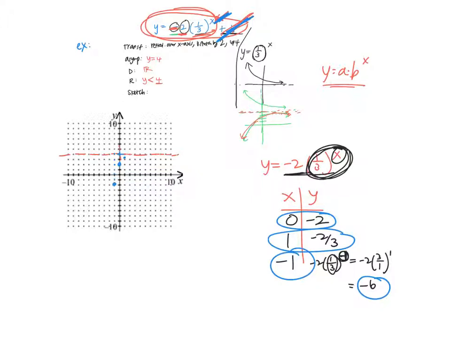Okay, so I have a point here, here, and here. So you really do need to know what the basic sketch is going to look like if you want to have success graphing this, because if you have these 3 points here, that could be anything, right? But we know that this is a reflection of an exponential decay. So, getting closer and closer to the asymptote there, and it's coming down. So there is my final graph.